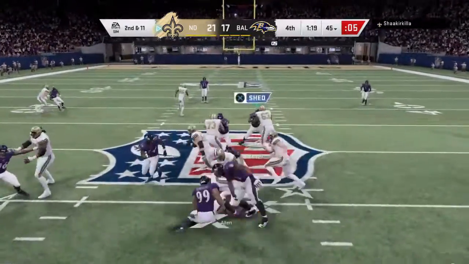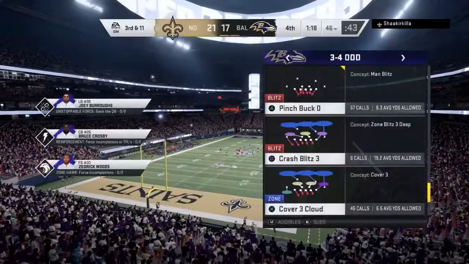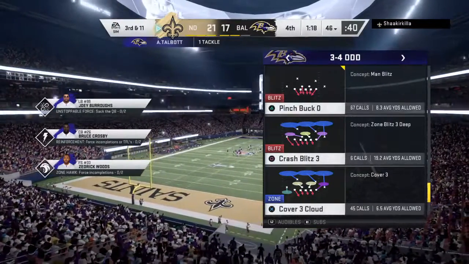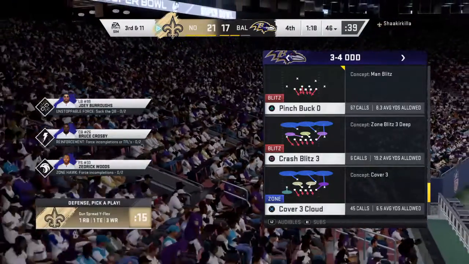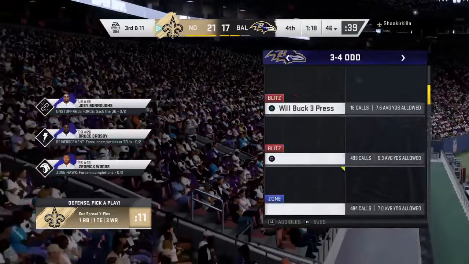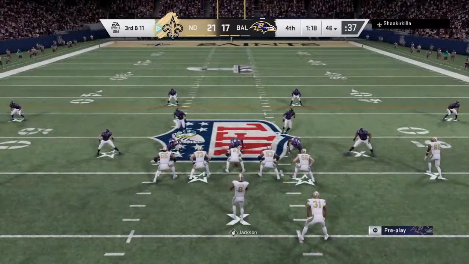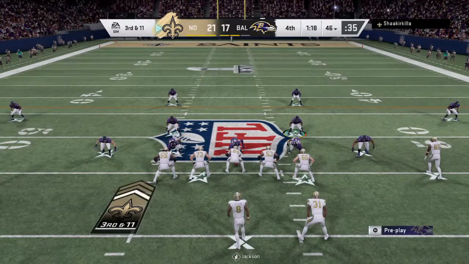From the shotgun now, here's an inside give. And again, the run defense stout this time. He maybe gets back to the line of scrimmage, but no more. No gain on the play. Leads to 3rd and 11. 7th play of this drive coming up, but a long way to go on 3rd down.